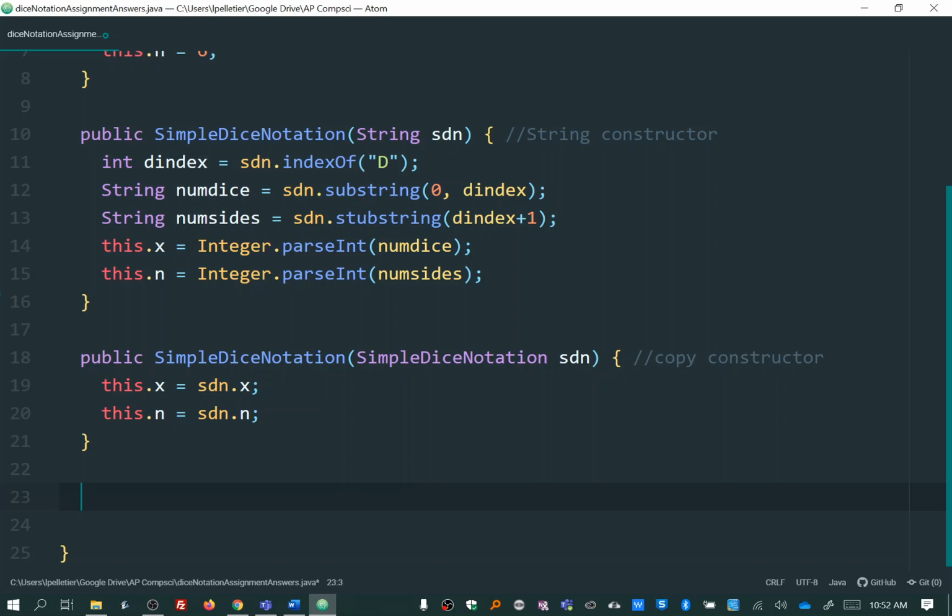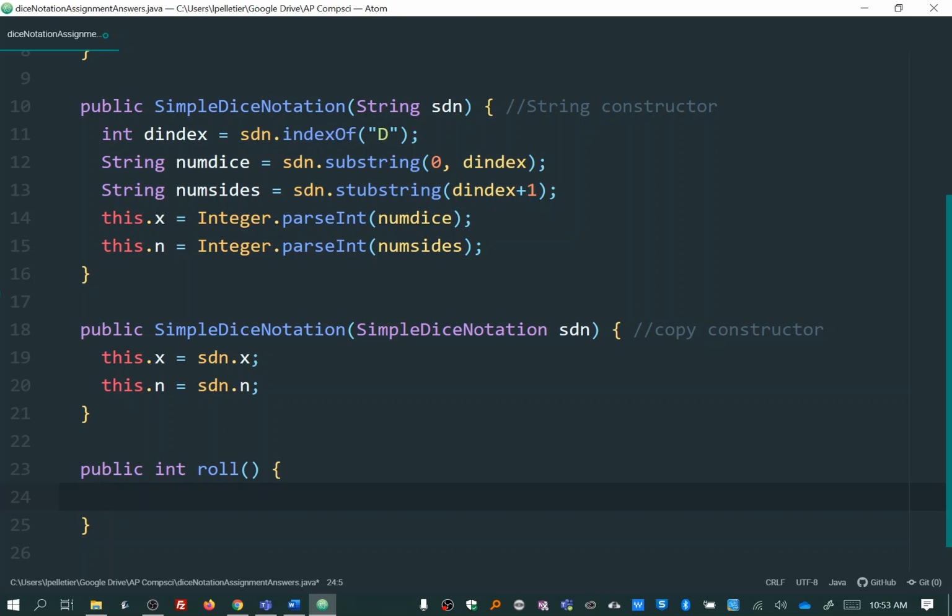So we'll start with roll. Roll is supposed to return an integer, so it's a public one because you need to be able to access it from the outside. So int roll, and it doesn't take any parameters according to the question. So what we're going to do is we're going to roll all of our dice X number of times, and the roll itself will involve N because that'll help us determine the random number.